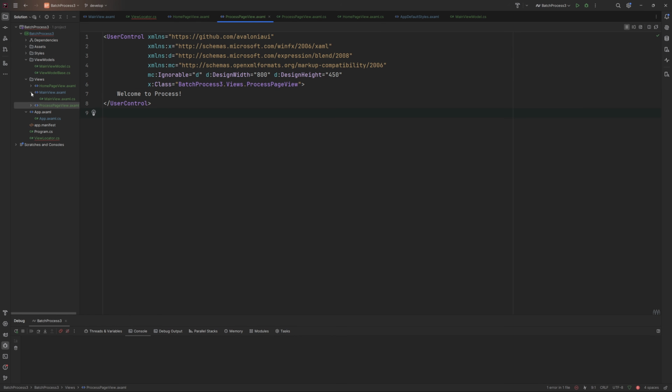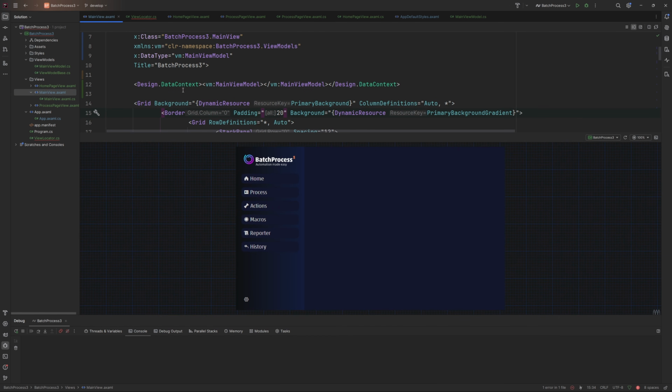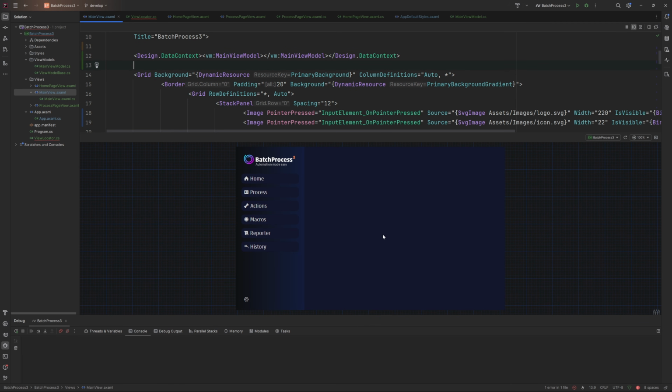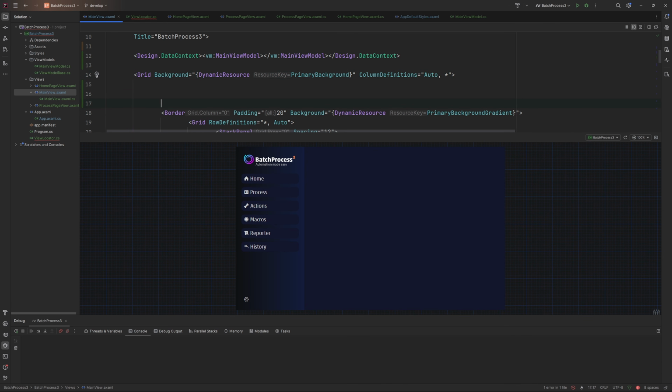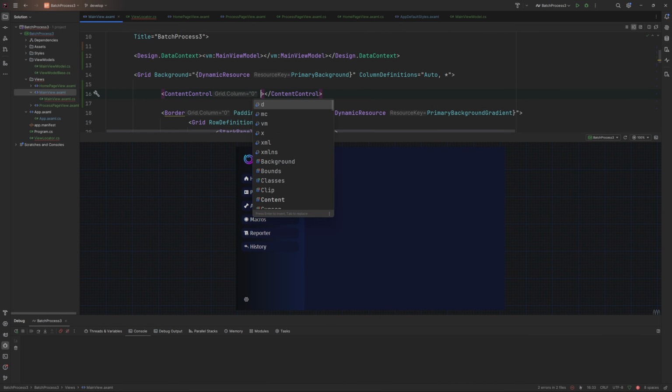So there we have our two views ready. In the main view, if we wanted to put that somewhere, it wants to be in this grid area here in the second column. We have the two columns here. So before we do that, they don't need to be in order in the grid. So what's on the left or right doesn't have to come before or after, because what we can do is simply do a content control and do a grid.column equals 1, which is the second grid.